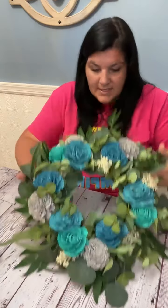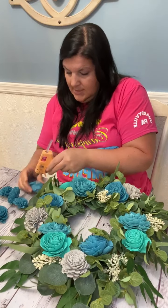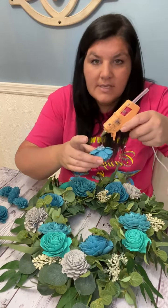And then I do have some bigger succulents, and I'm not putting those in there yet because I wanna see kind of where I have space for those. But I'm gonna just hose it down with glue.